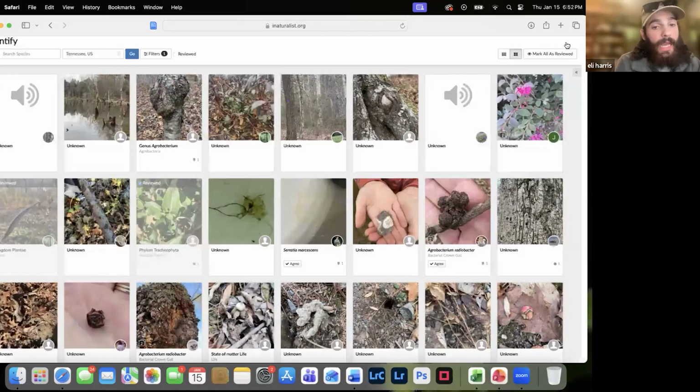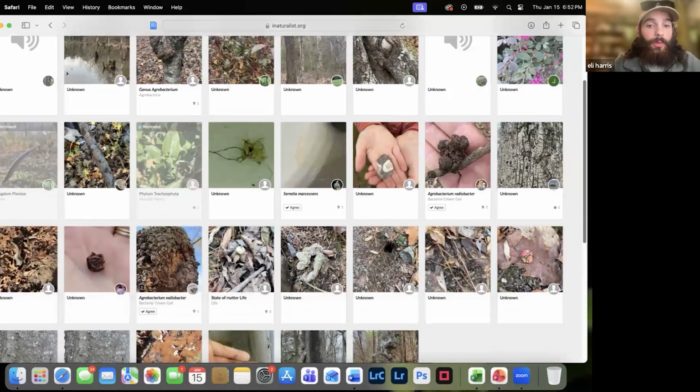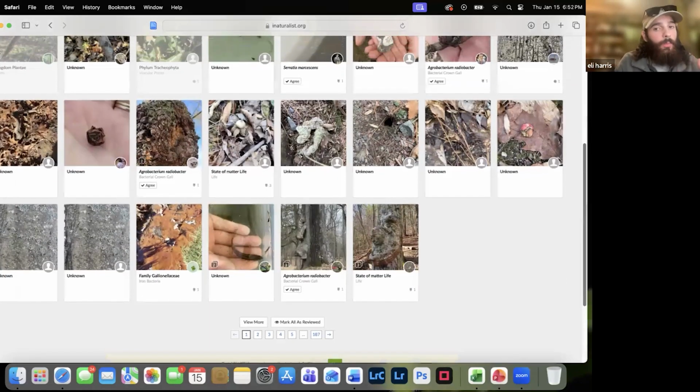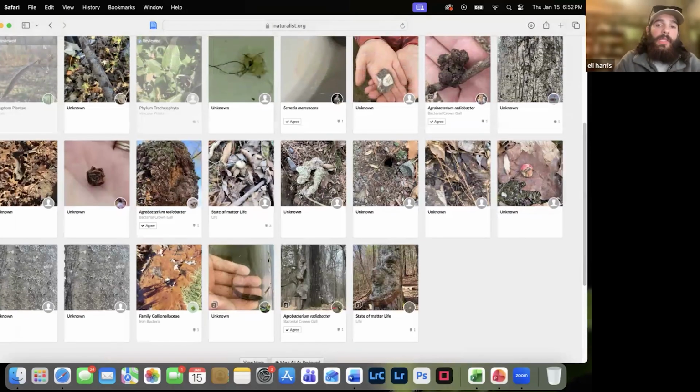And really, that's what iNaturalist wants people to focus on. They want people to go through these unknown species and try to assign basic IDs, so that other people can come in and pick the torch up from plants and maybe identify the species or the genus and so forth.